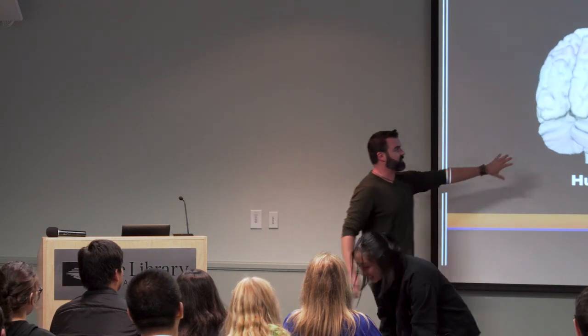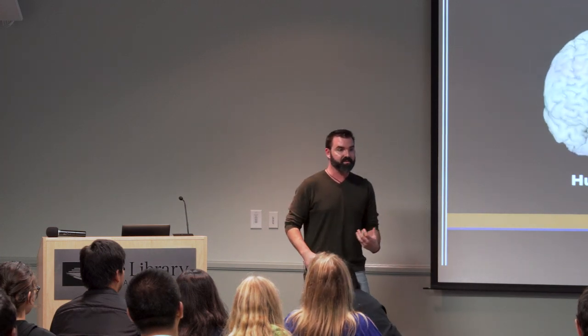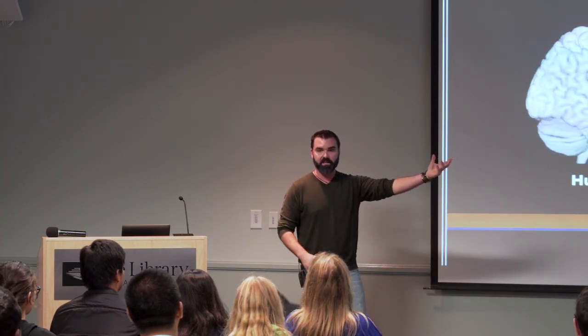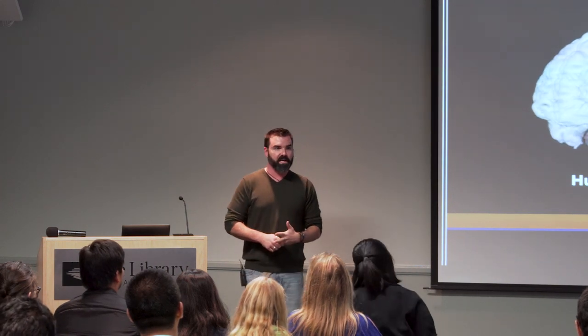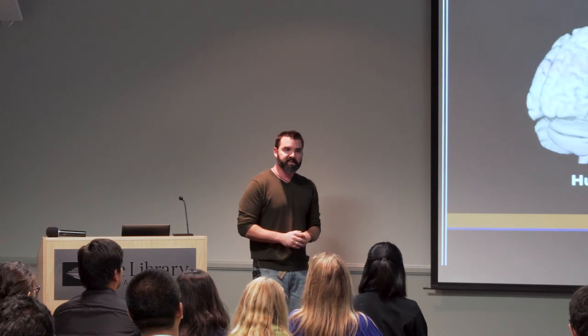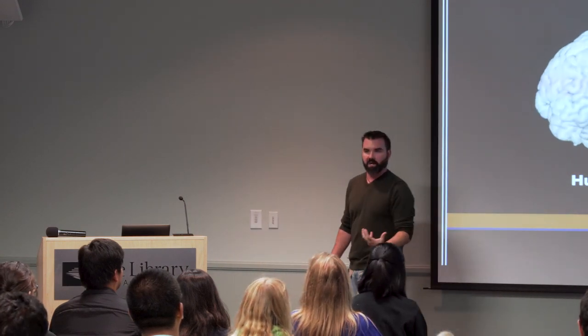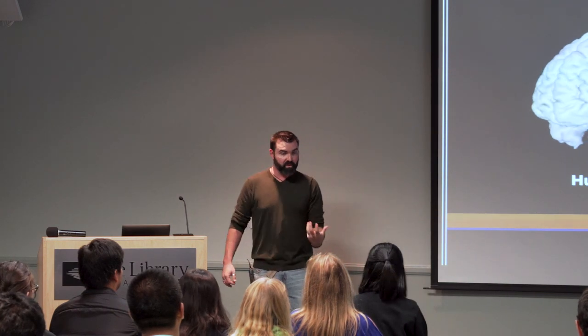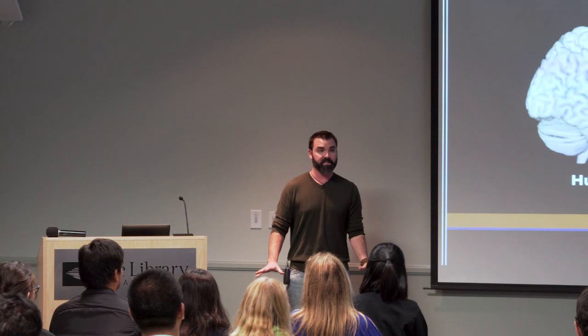If you do not have a cerebellum, you need somebody behind you to catch you, or else you will absolutely go flying backwards and fall. This is a test that neurologists will do to check, without brain imaging, the fidelity of your cerebellum and your motor system. The reason that this little tiny thing back here has so many neurons, we think, is because motor control, coordinating all of our muscles together, is actually incredibly complicated.